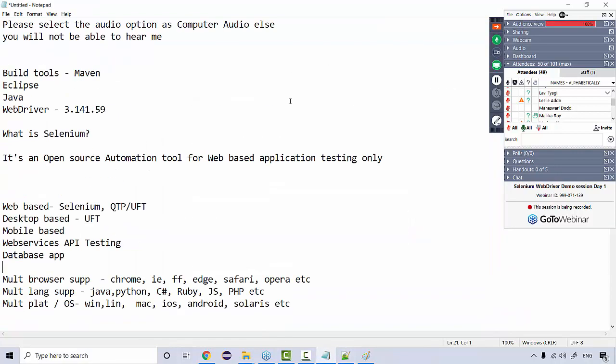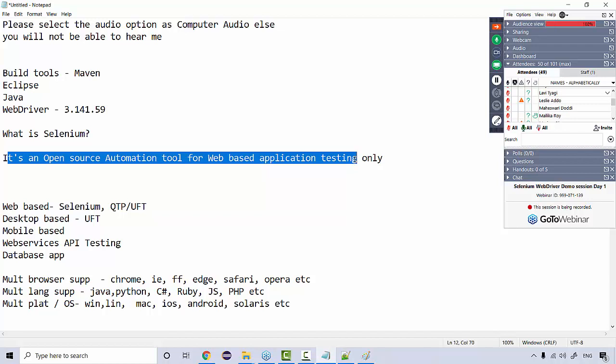Now let's come back to the first statement that we have written: what is Selenium? It's an open source automation tool. The very first thing, as many of you also know, is that Selenium is not a tool, in the sense that we cannot install Selenium. We're not going to get any exe or setup file for Selenium like we get for QTP, UFT, where we double click on it, it gets installed on our machine, and provides a platform where we can do record and play, scripting. It's nothing like that with Selenium. You'll not be able to see Selenium on your machine. There is no GUI component of Selenium. You cannot install Selenium; you can only configure Selenium. So if Selenium is not a tool, then what exactly is Selenium?